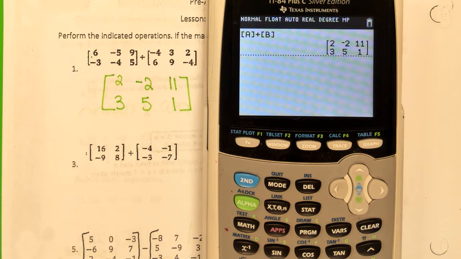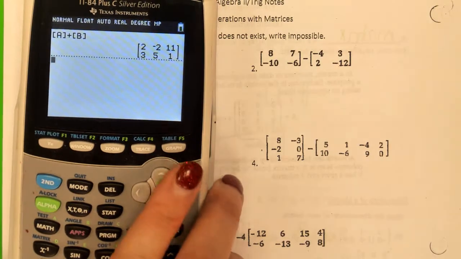However, we are going to get to some harder stuff next week where it will not be easier on the paper. It will be much easier on the calculator. But if you don't know how to do these steps, it's going to be very difficult. Does that make sense to everybody? So let's practice some more. So number 2, here we go.